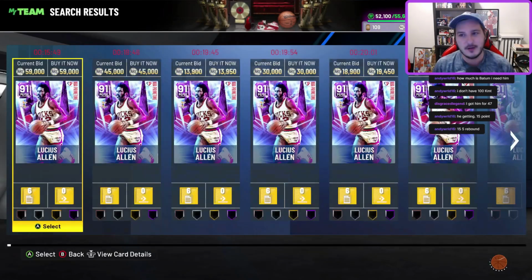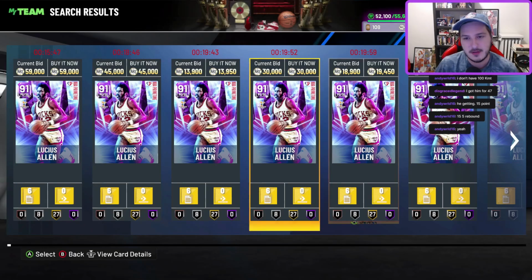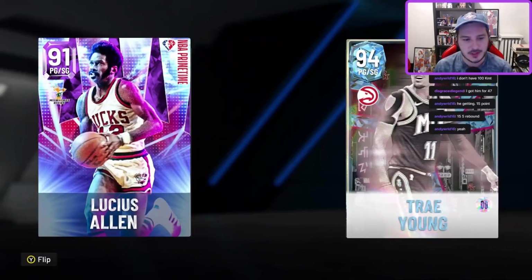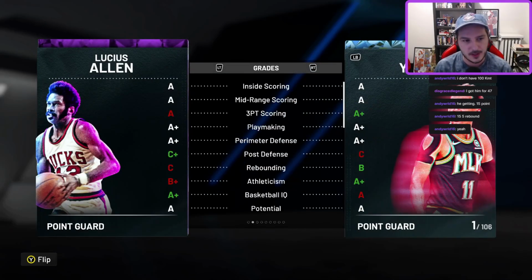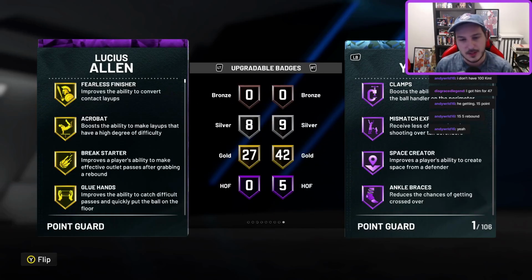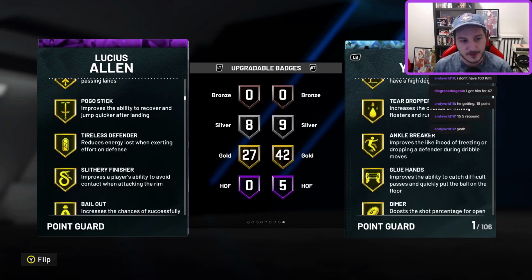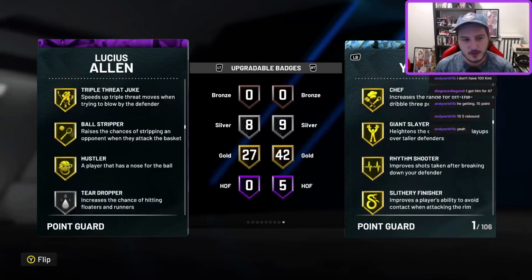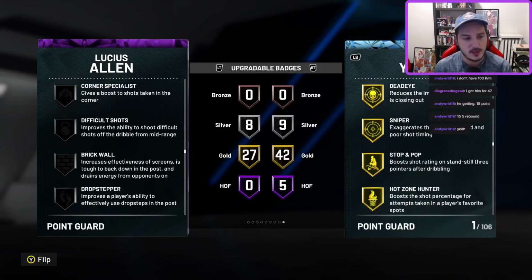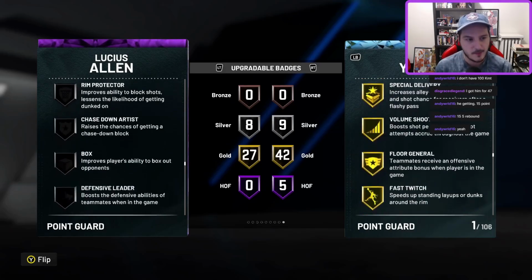Who's next? Lucious Allen. Dude, I only have 39,000 MT right now, but I will buy him. He actually looks kind of tight. I mean, all things considered, there are better budget point guards to go after. It just depends on your play style. He's more of a Walt Frazier type, so he's not going to be the shooter. He is going to be a facilitator and a defensive threat. But if that's kind of what you're looking for with decent size, Lucious Allen is actually kind of right up your alley. You do need to give him some badges like difficult shots.